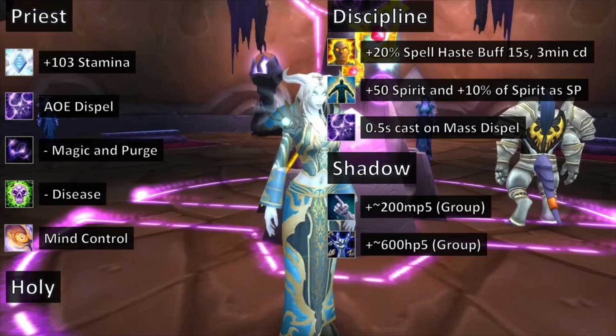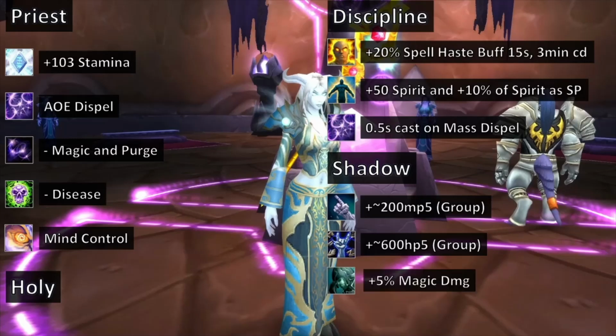So now Shadow Priests. They give out Vampiric Touch, Vampiric Embrace, full group mana regen and health regen. Adds up to quite a lot. Now there's actually quite a few classes that can't even spend enough mana to go below this 200 MP5 rate. So Shadow Priest is very, very valuable, saves people a lot of mana potions, and if they're stuck in a DPS group, a lot of classes will be able to use destruction potions rather than having to spam mana potions.